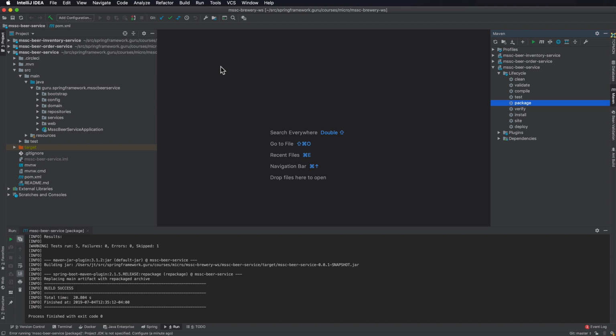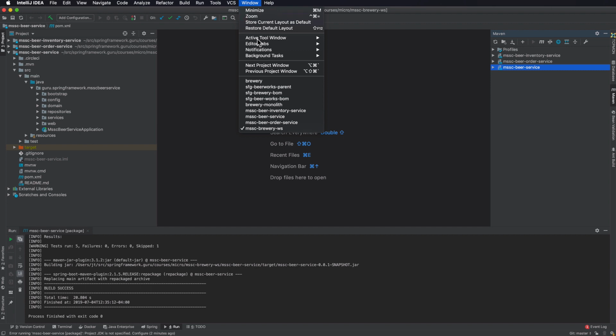So now you can see here that we have the three projects and now I can work on these pretty independently. This is something that I personally like to do, is where I have the things I'm working on in a single workspace rather than coming up here and changing windows between the projects. So I set that up Brewery WS for workspace. So it gives me one workspace to work with for the multiple projects rather than changing the window.